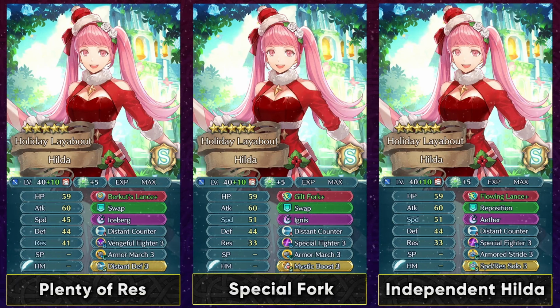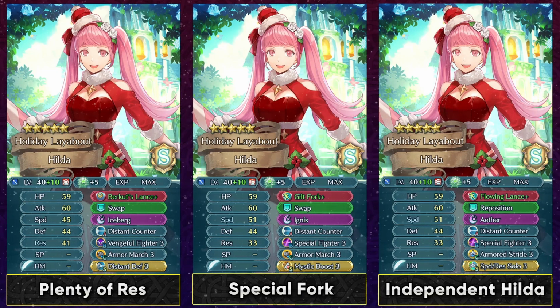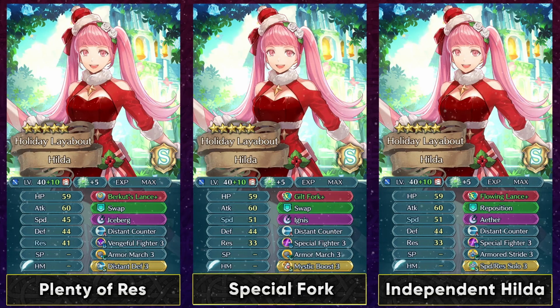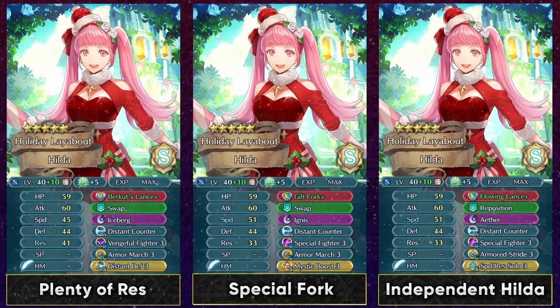So if you want to utilize Res Super Boon, then Berkut's Lance or Barrier Lance is the way to go, to just pump up her resistance. And in my opinion, Guild Fork is basically the best weapon for Hilda because it can just neutralize the penalties to her attack and defense. So Guild Fork could be run with Special Fighter and Ignis with Distant Counter. Mystic Boost Secret Seal is a new one, so that could be utilized if you want to get some passive healing if you're not running a healing special.